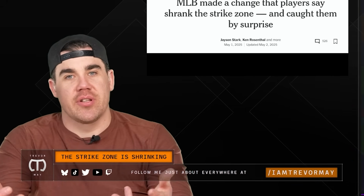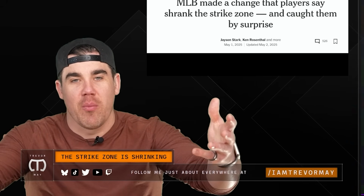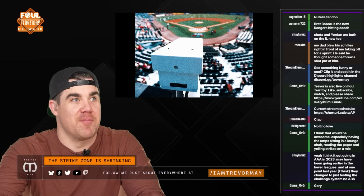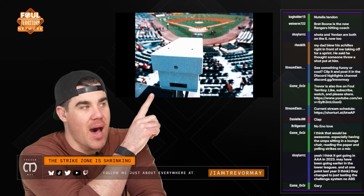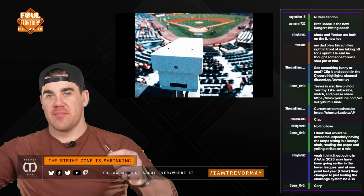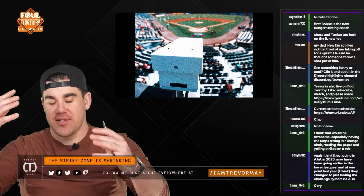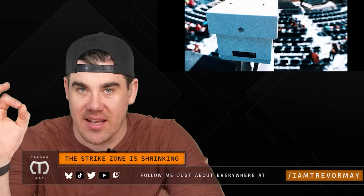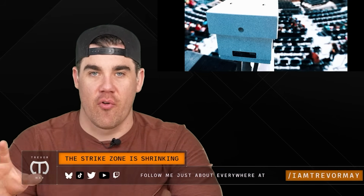And he said the biggest difficulty is just the calibration of it, deciding how we want the robots to determine what a strike is. I don't have any graphics for this, but one big issue is where the box is. This is like one of the boxes for Hawkeye. Hawkeye is the system they use to keep track of everything. The number of boxes and sensors is different in every stadium. It needs to be calibrated very precisely to be consistent in every stadium. They want to have that locked down before it goes to the major leagues.